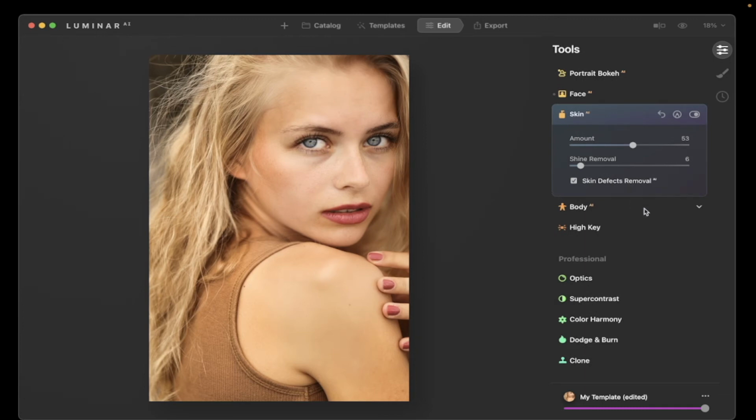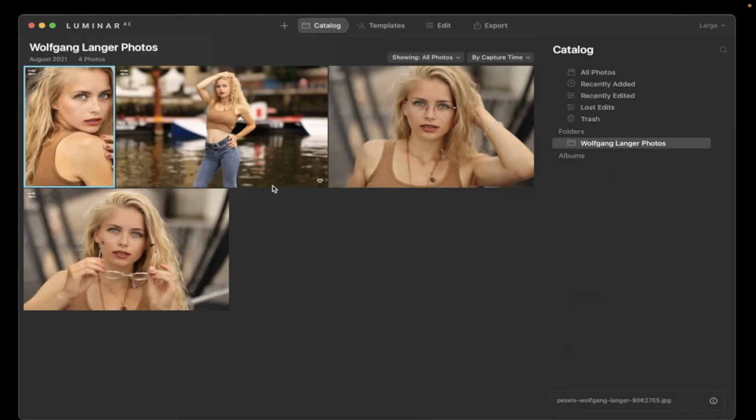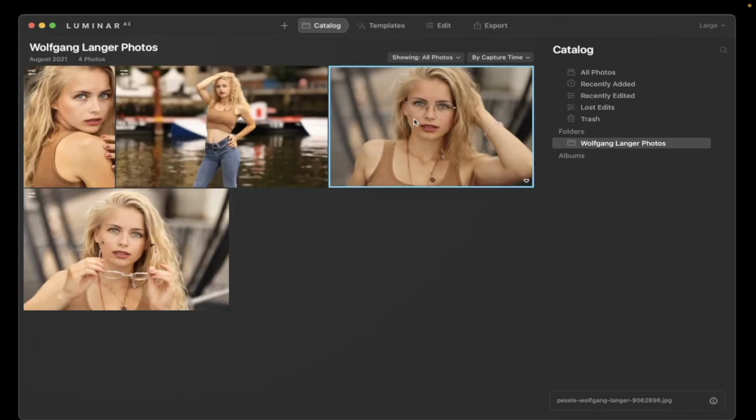So let's say this could be exactly what we want our image to look like, right? So then what you can do here is you can go Command C, and then you can go back over to your catalog and then pick a different image, Command V, and as you see, it applied those settings to this image. And the AI will still look for the face, look for the eyes, look for the other details similar to the previous image. So let's go to this one, Command V. Give it a second. Boom, you see it.